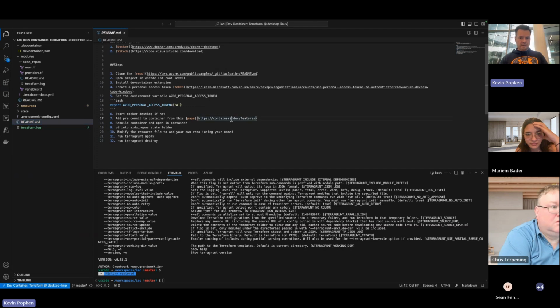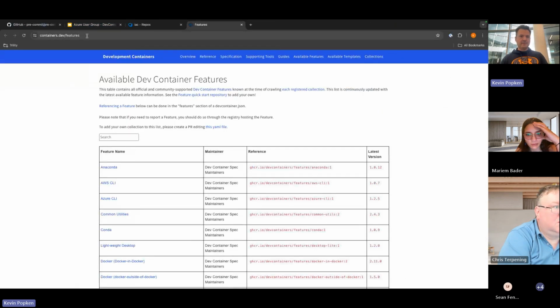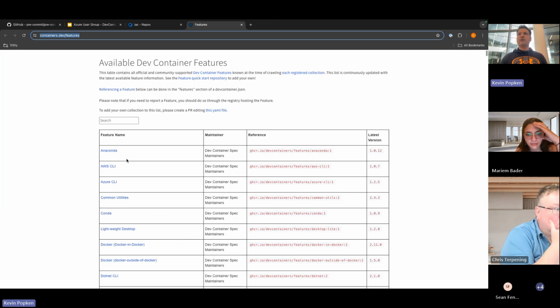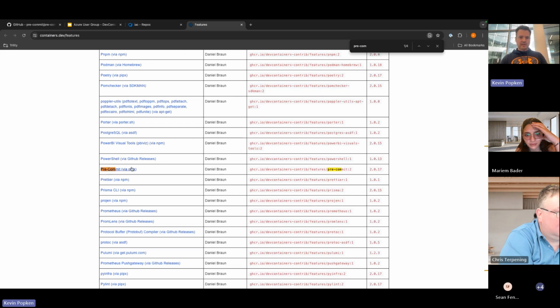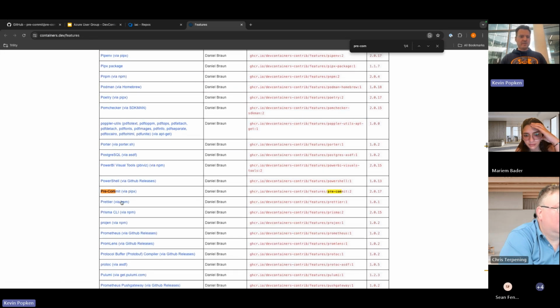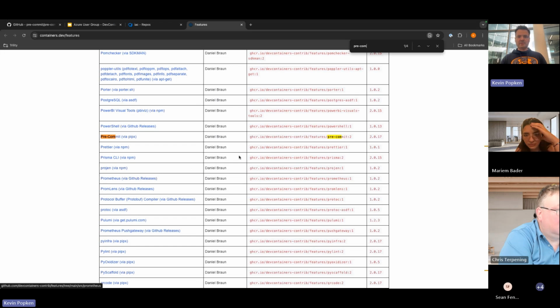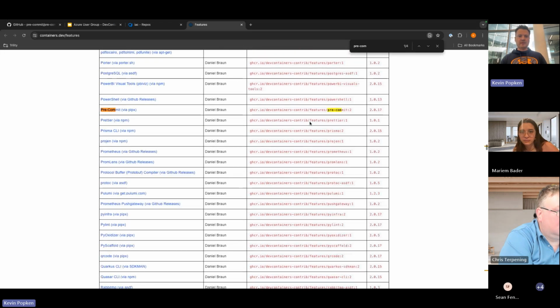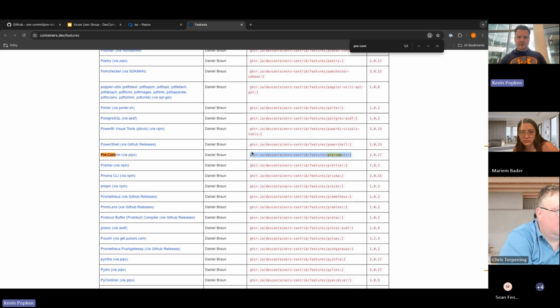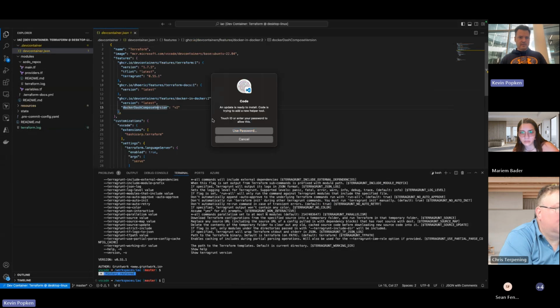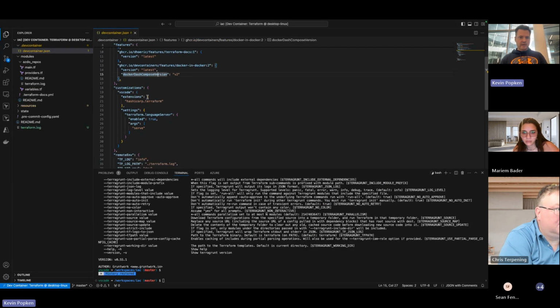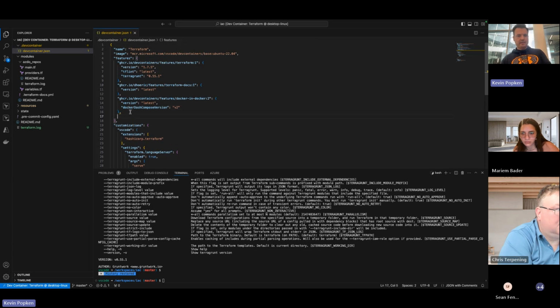Okay, so in here, what we're going to do is pull up the dev container features, because we're looking for a new feature for a dev container. And specifically, we're looking for pre-commit. Okay, so they do have pre-commit. And if you go Prettier, Prisma, Prometheus, pretty much everything is a huge list, right? So what we're going to do is grab this. We're going to go to our dev container here, and we're going to add this, and we can just add it to the end here. It's okay. Okay, so we just add it like this.